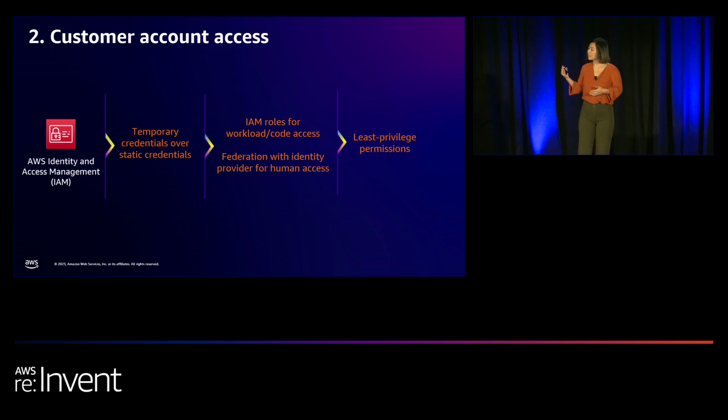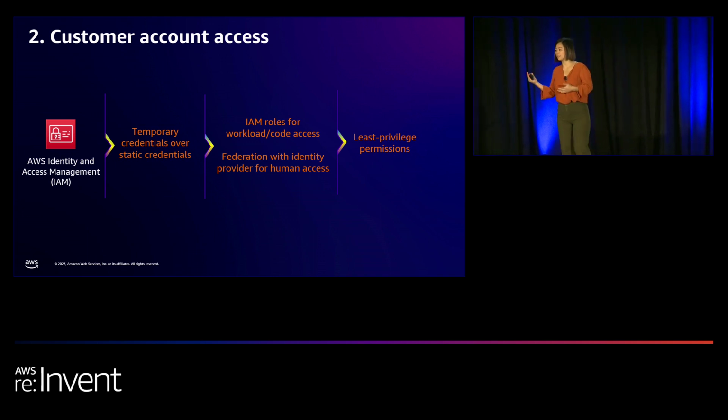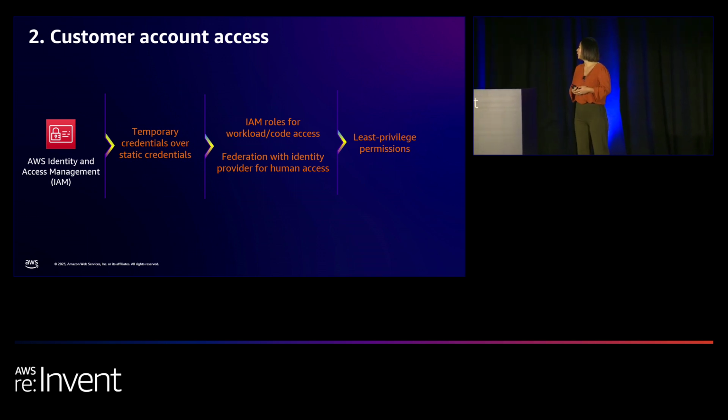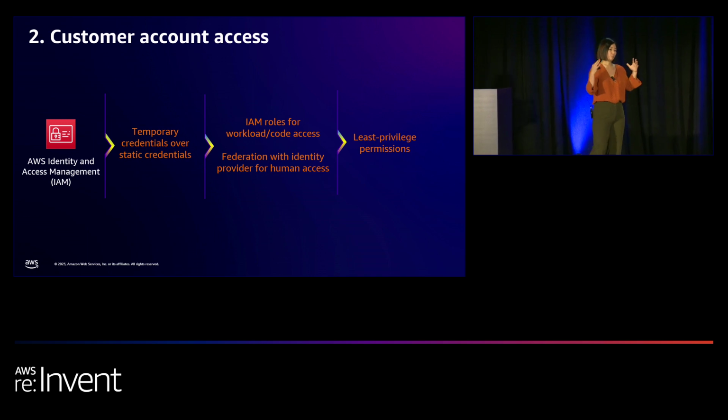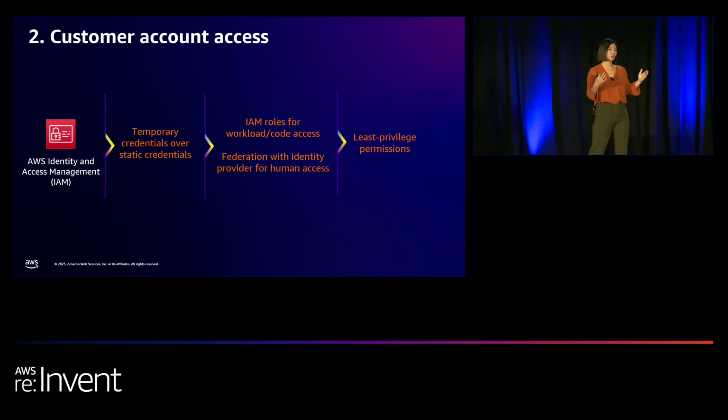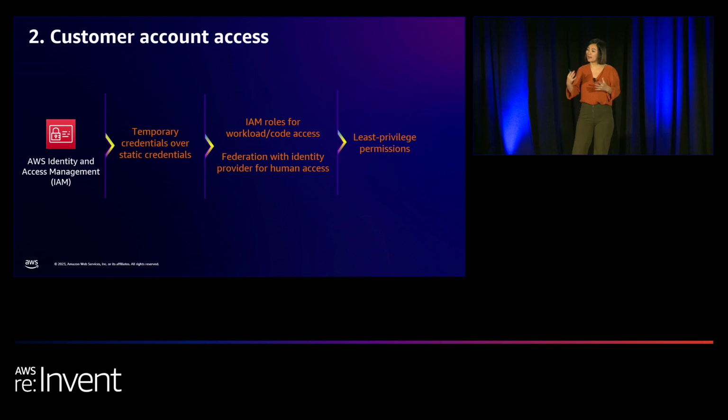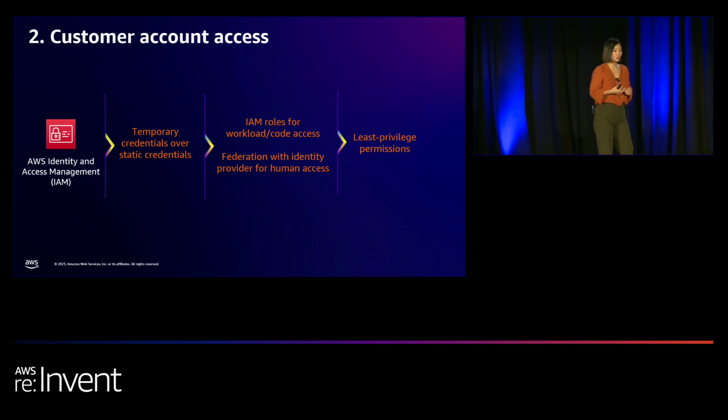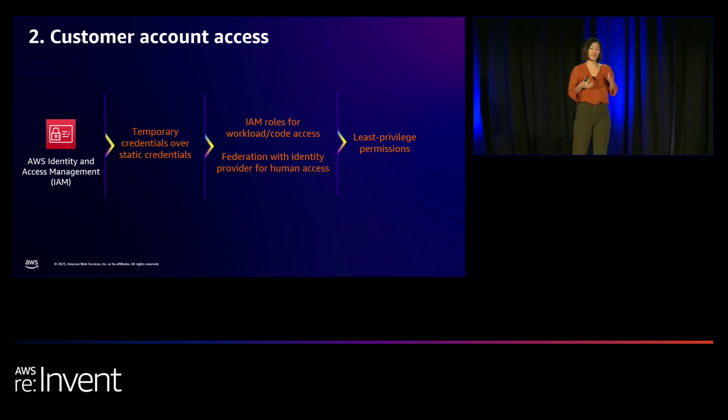Lastly, when setting up the IAM policies, we recommend you use least privilege permissions. That is to say, you only grant the necessary permissions to perform the task. You can start broad when you're setting up a new workload. As you understand the workload pattern more, you can narrow down and go for those least privilege permissions. One thing you can utilize is IAM Access Analyzer. It will generate least privilege policies for you based on the access activities.